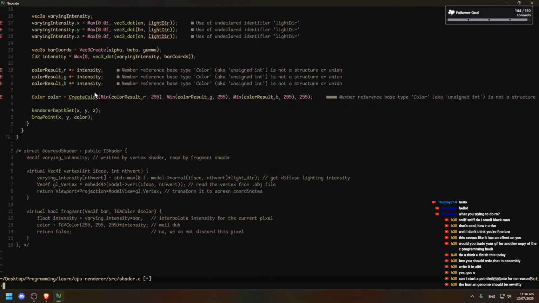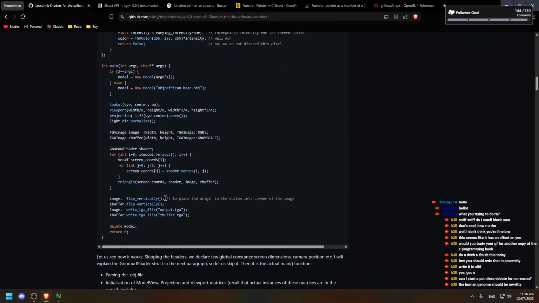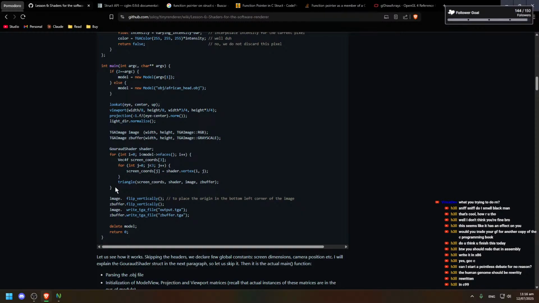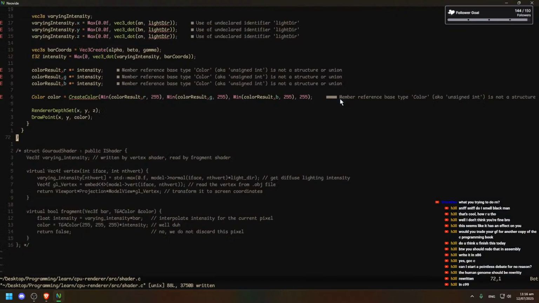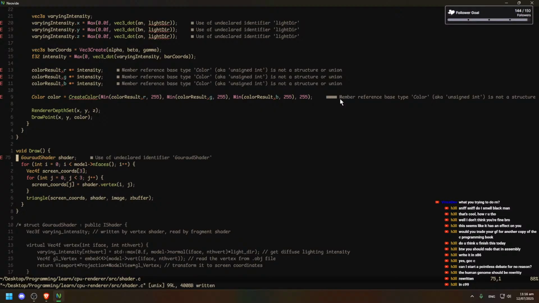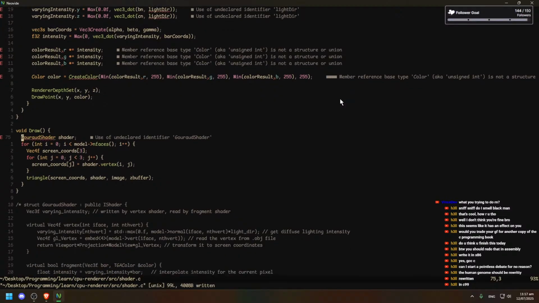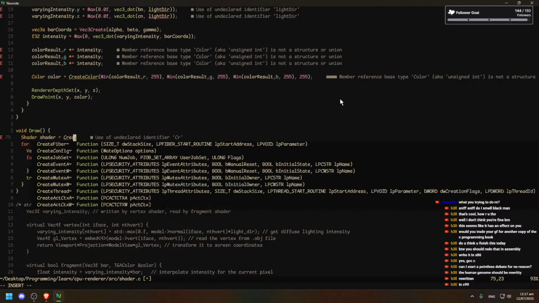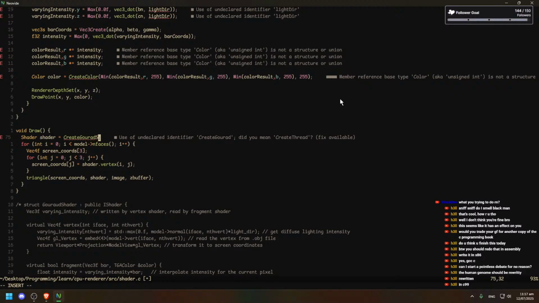And I'll comment it out for now. And this. Void draw would be pretty much this. Or rather just create shader, right? Because it doesn't matter if it is Gorilla or whatever.